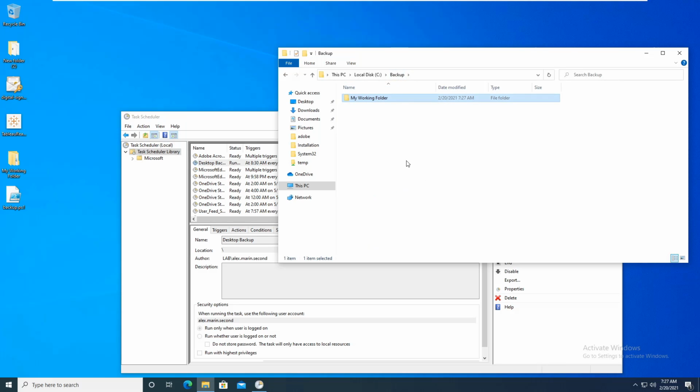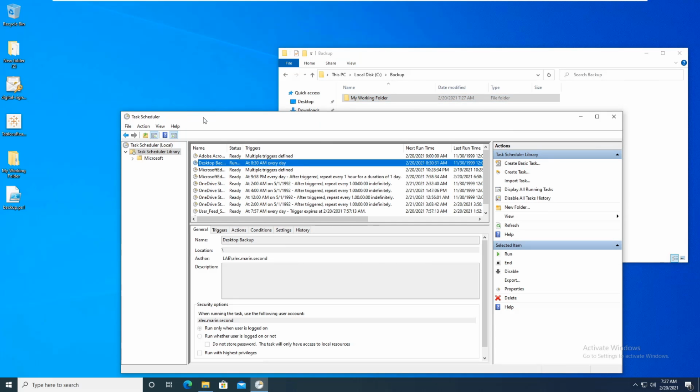You can create your PowerShell script to do everything you like. You can create it to back up your data over a network attached storage like I do. You can do whatever you want. The fact of the matter is that the Task Scheduler is a powerful tool from Microsoft and it's very easy to use.